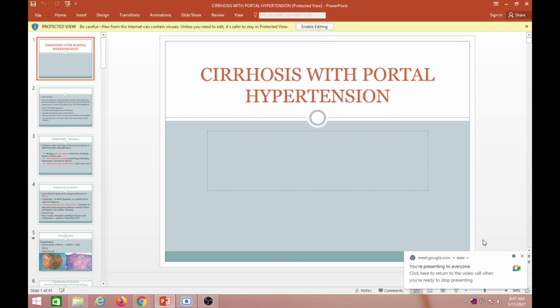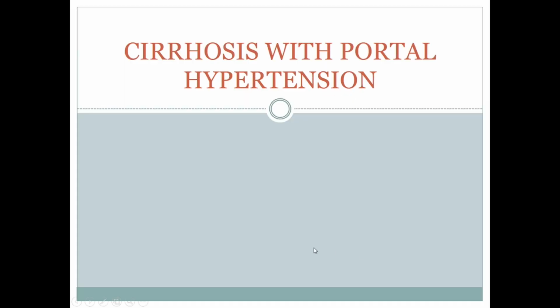So today we are going to talk about cirrhosis with portal hypertension. Okay, so far you have learned about hepatitis, and you have seen that some of the hepatitis can go on to become chronic hepatitis. Chronicity can develop, except hepatitis A. All the other hepatitis can cause chronicity, and so the ability to undergo irreversible cell damage.